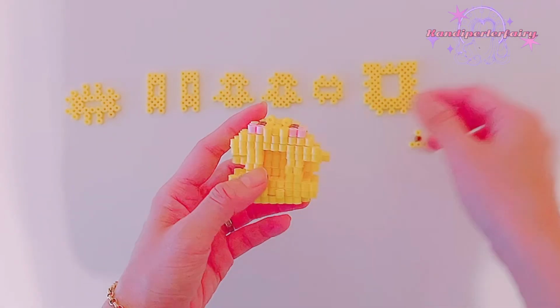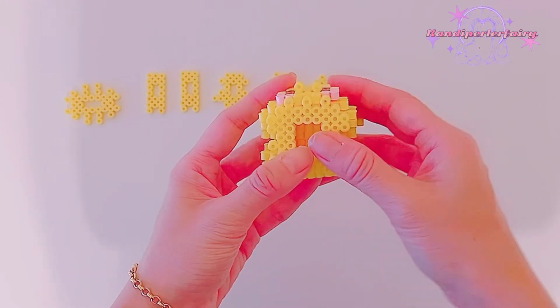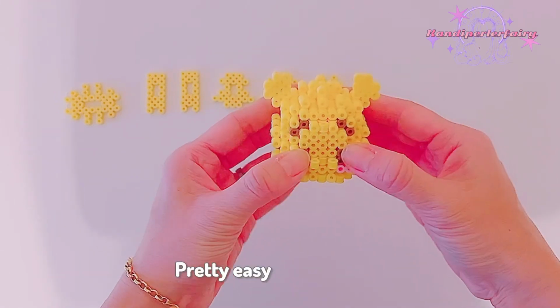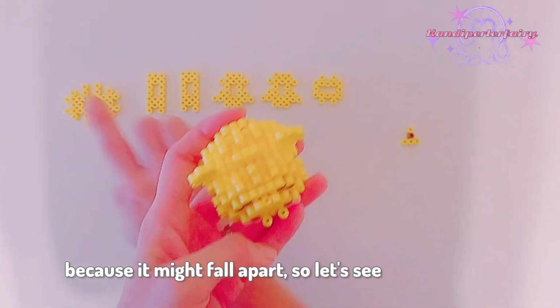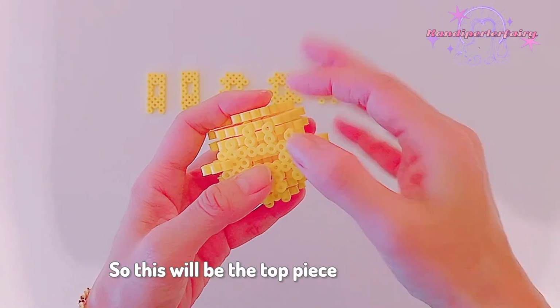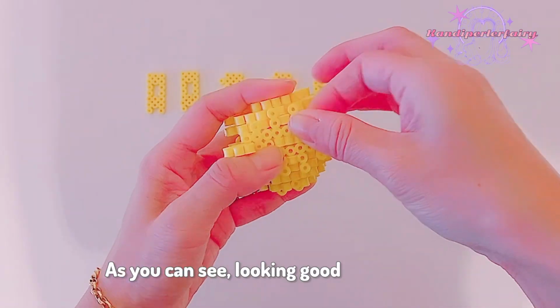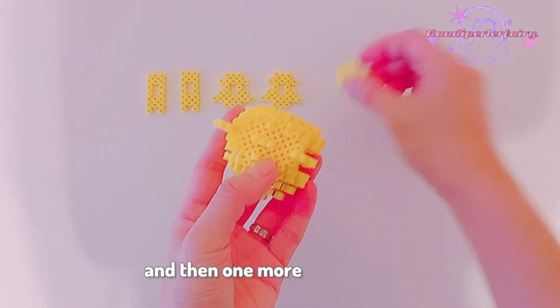Let's build the bottom. This one right here, we're gonna add to the bottom right here. Pretty easy. The reason I didn't add this one is because it might fall apart, so let's see. Let's close the top first. So this will be the top piece. So you can see, looking good. And then one more.